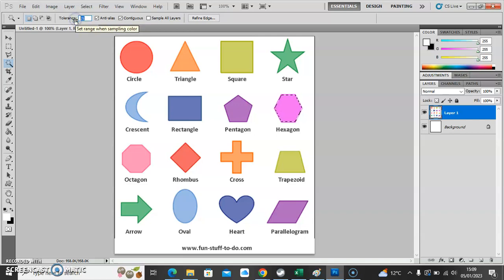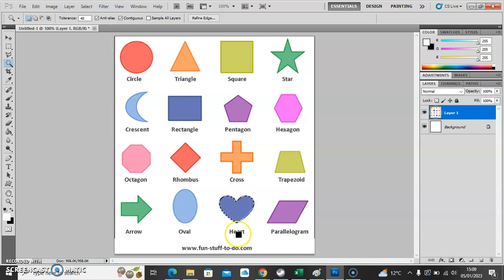If I was to put that up higher, maybe something like 50, and then try that again, click inside, and still not quite, so maybe I take it up to 100, and this now has picked up the darker colour as well as the light colour. So this is a measure of how strongly it will stay within a particular colour. I'm going to put it back to about, say, 40. Could have quite easily picked up the heart there, for example, like so.